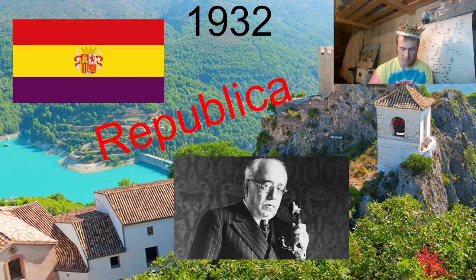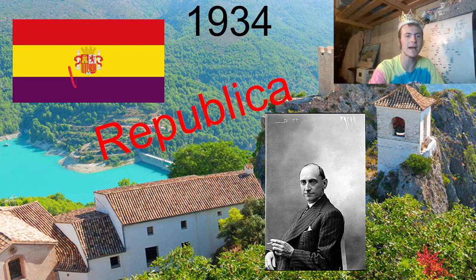Prime Minister of Spain, 1932. This is Alfonso Suarez, I think is who this guy is. He ends up ruling as prime minister until 1933. So this is the symbol of the República in España. And this guy here is Domingo something. No, Santiago, Fernando de something. I don't even know. But it doesn't matter.